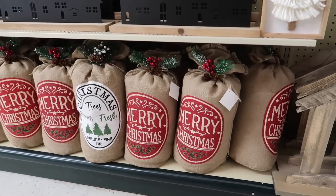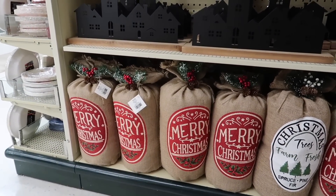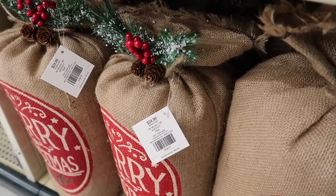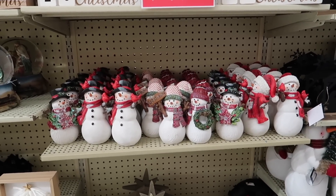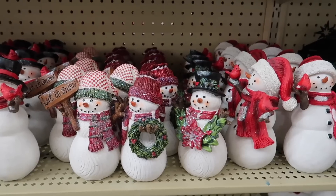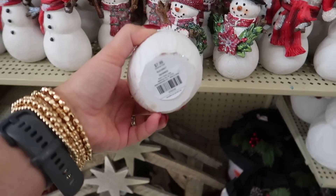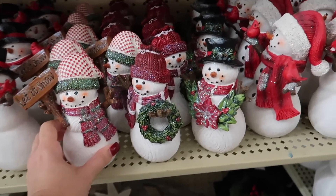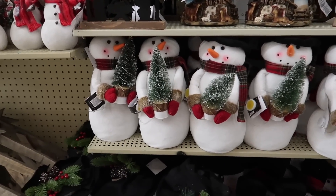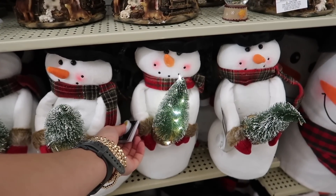I found these beautiful Santa bags made out of burlap material. They have a detail of greenery and pine cones at the top where it's tied up, and then a beautiful print. They are retailing for $12.50, and you can either add them at the foot of your Christmas tree or at the foot of your fireplace. Then I found these snowmen — they're all the same price, currently retailing for $4. A beautiful and traditional thing to have for your Christmas. Those are holding cardinals, and then these larger ones have lights on the Christmas tree — look how pretty that is.